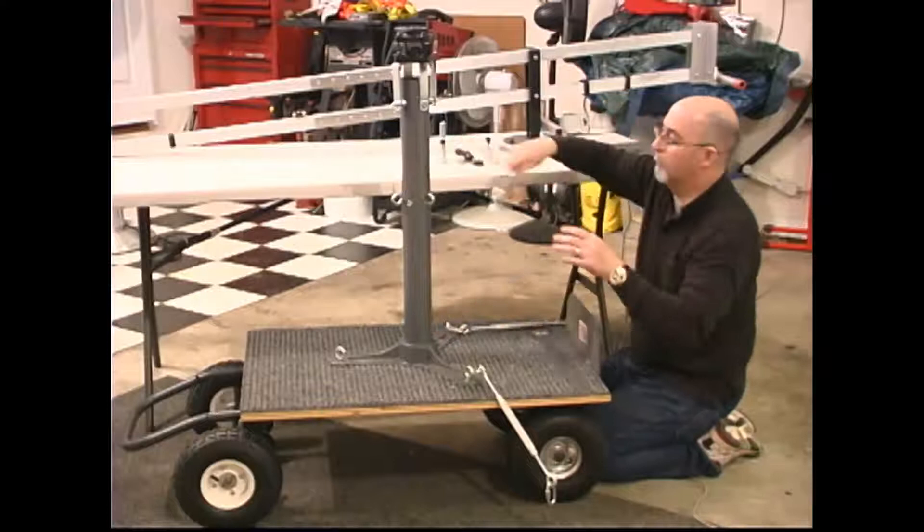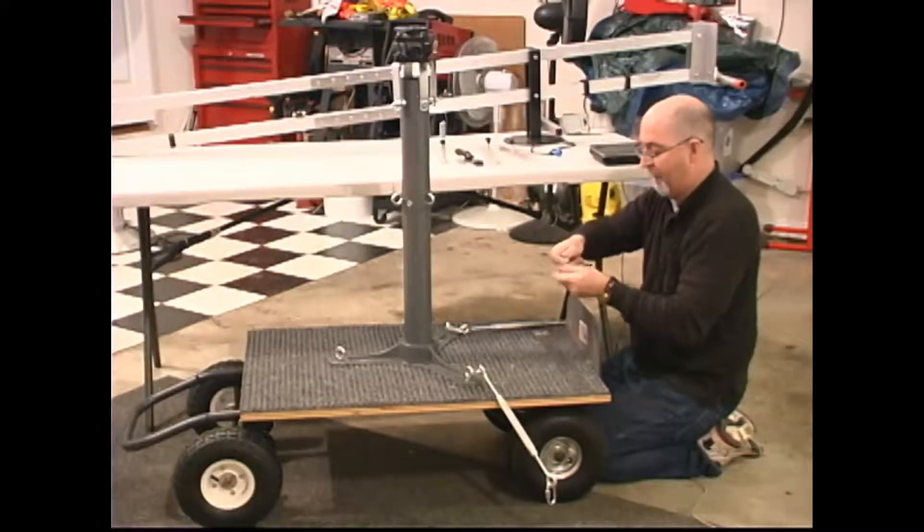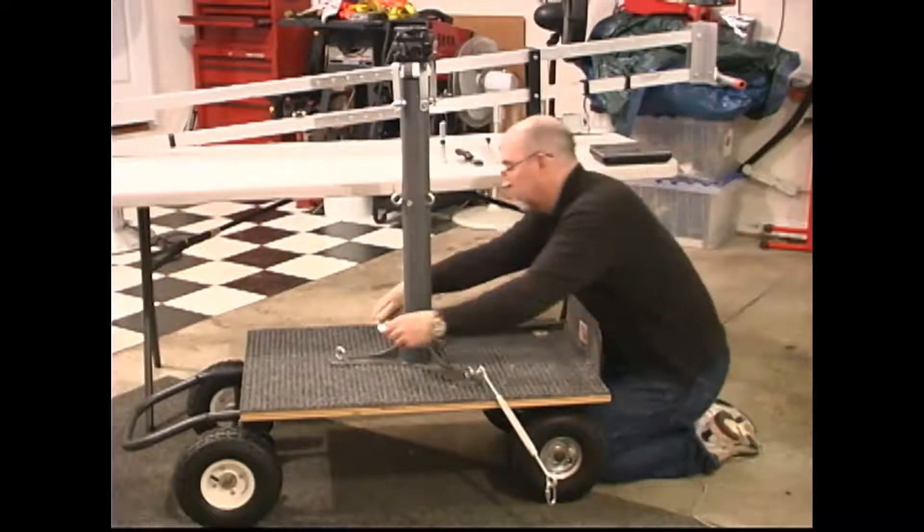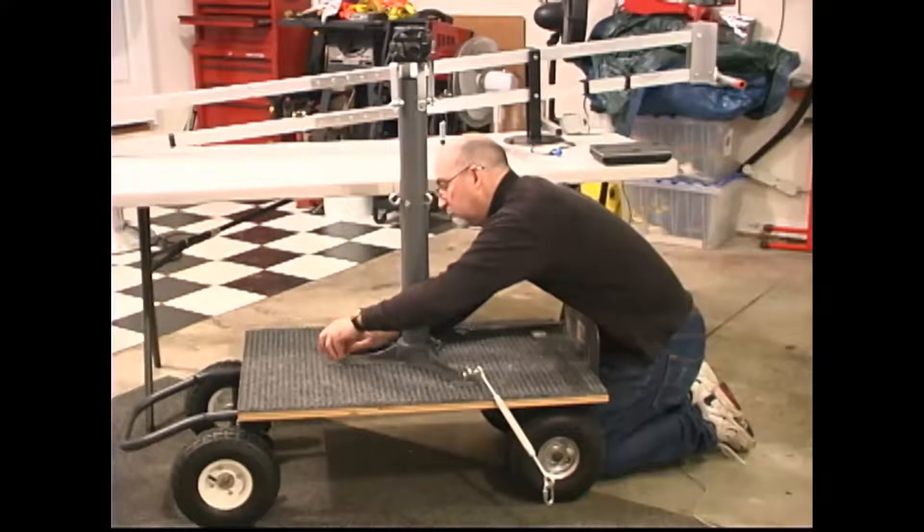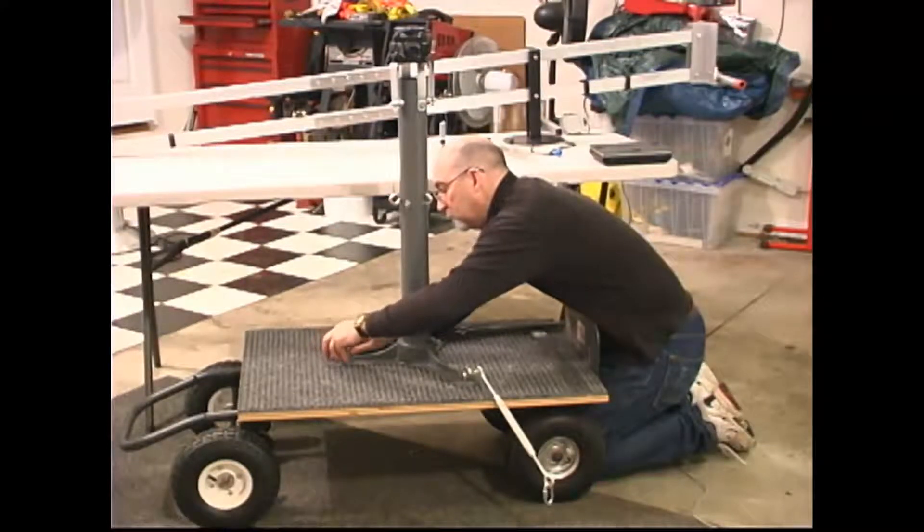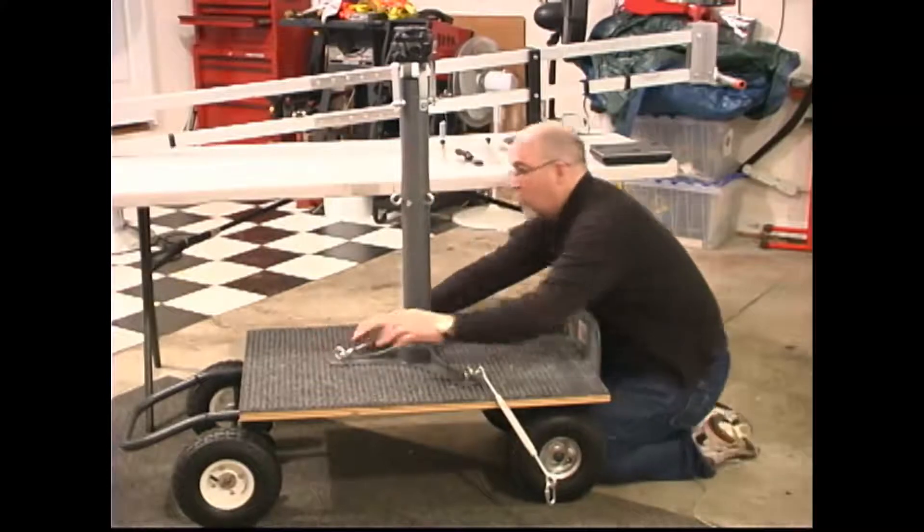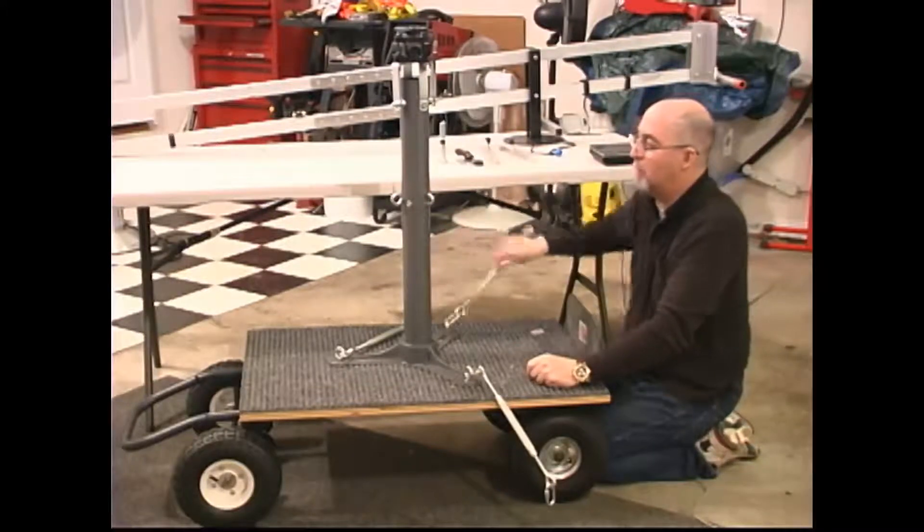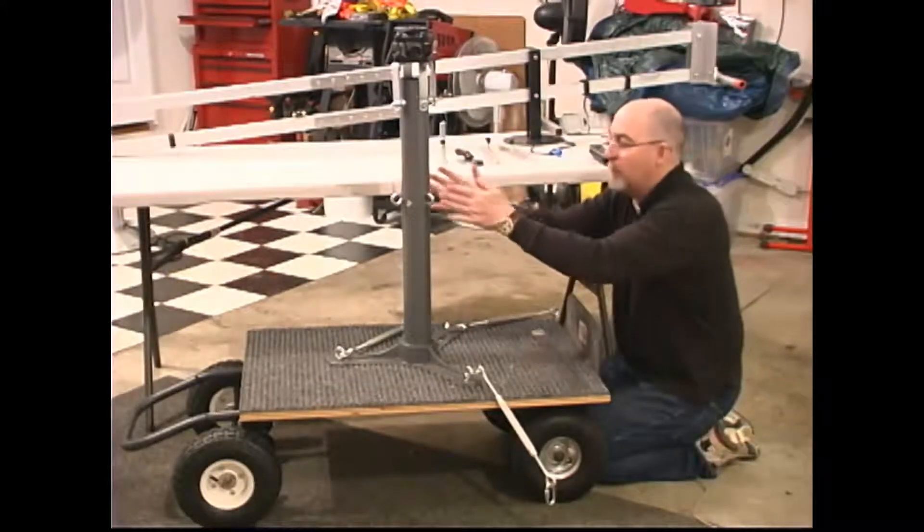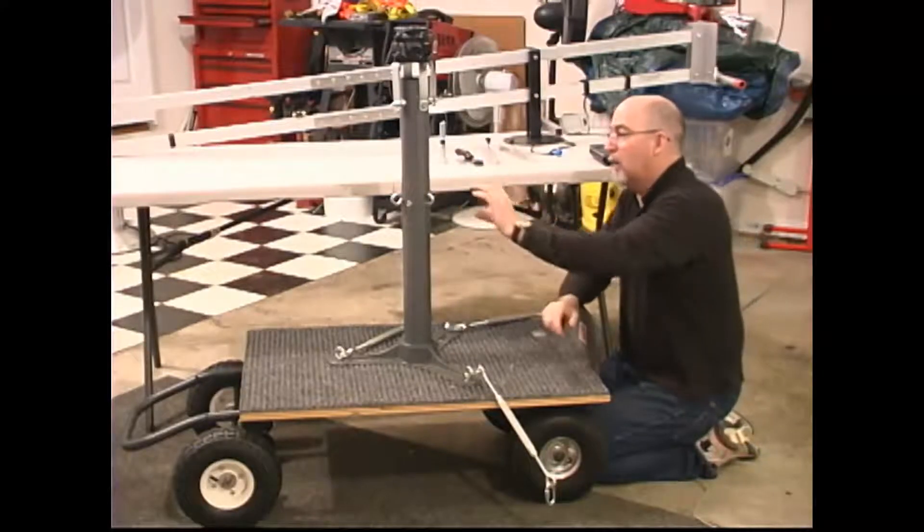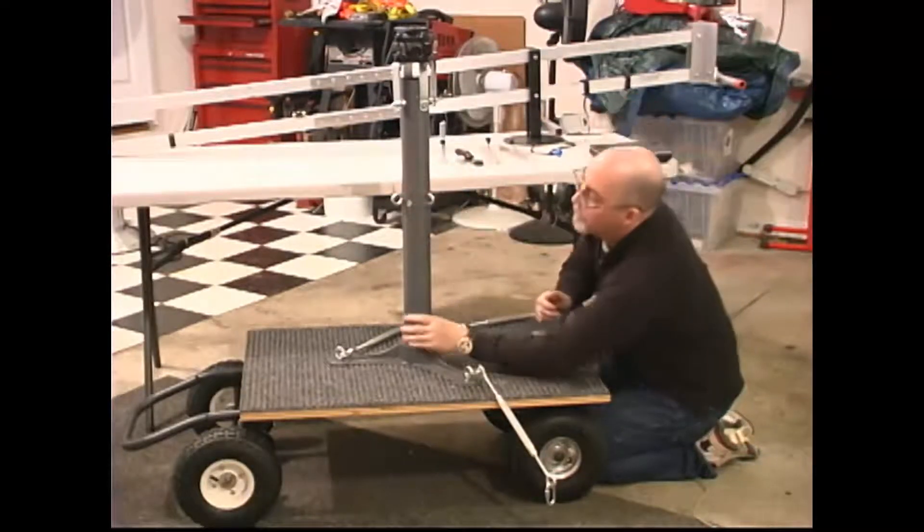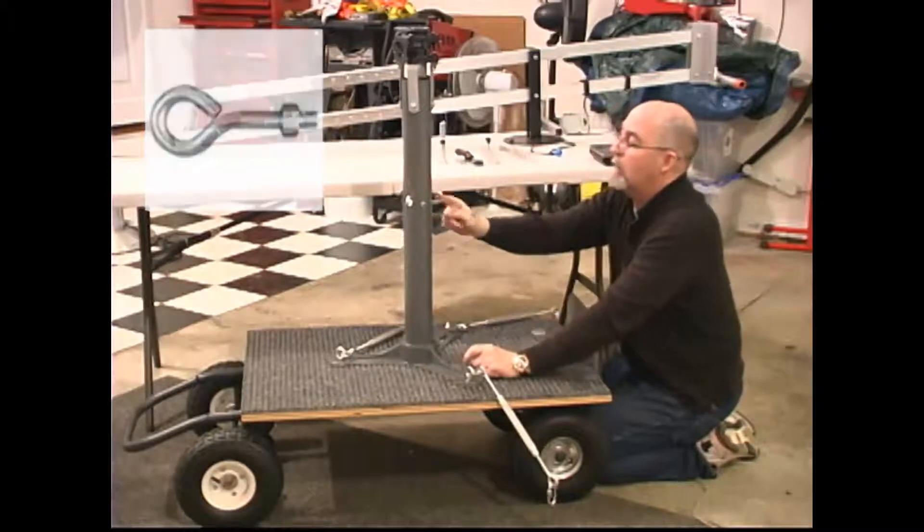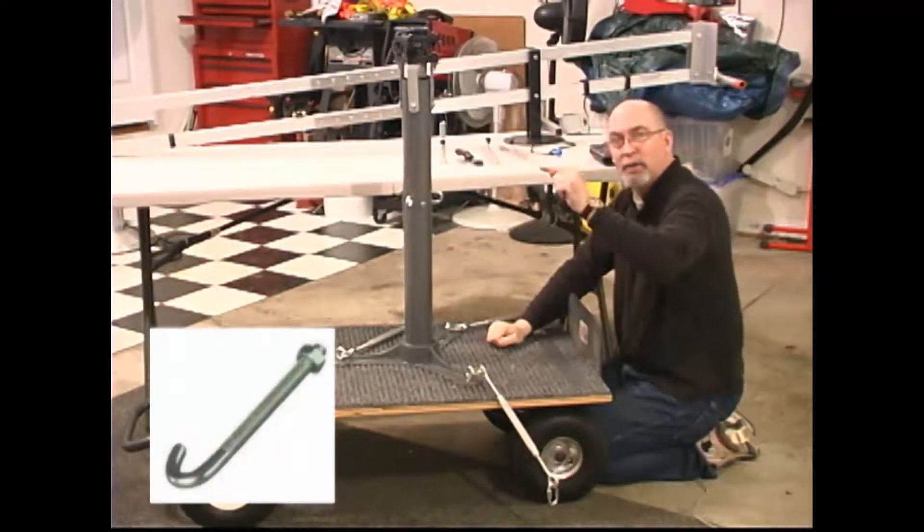Now the most difficult part was how do I go about mounting them on this unit here, and I want to be fairly consistent on how they were aligned. As you can see probably here, this is an I-hook and then these two here, and on this other side is actually almost a J.